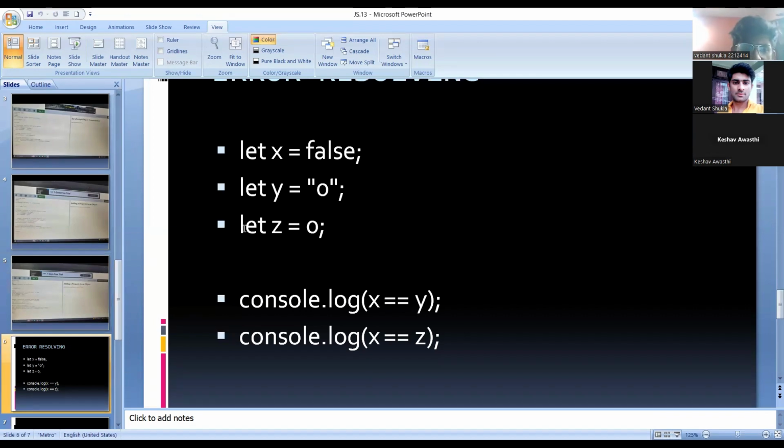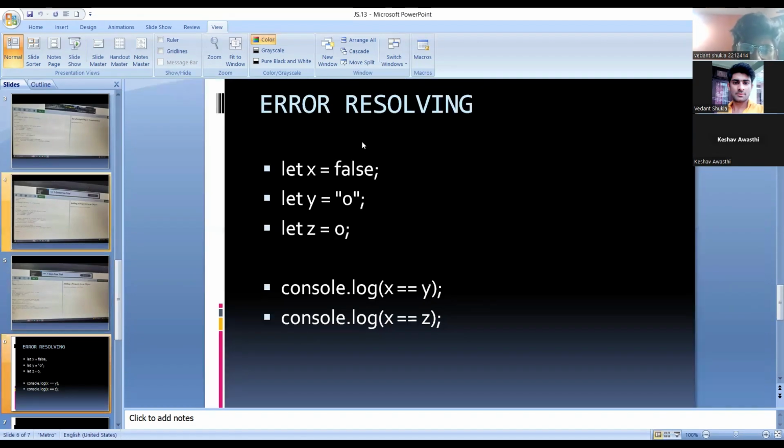So let's move up to this part, that is the error resolving part. Error resolving is something like this. When you are in online or offline interviews, the current trend is that they give you a sort of code and ask you to debug it, or ask you to find the output.